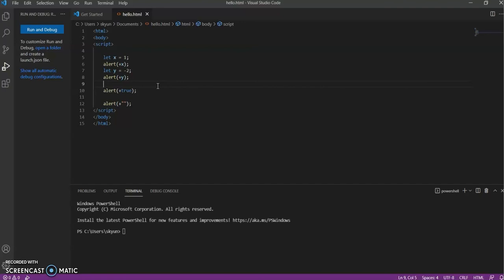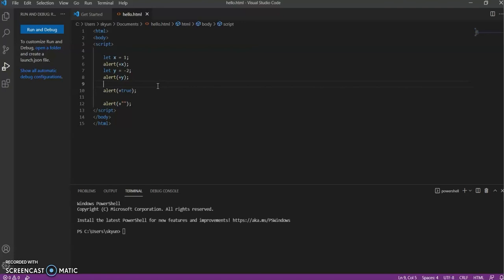For example, if we are getting values from HTML form fields, they will be strings. So what if you want to sum them? The binary plus would concatenate them as strings, and if you want to treat them as numbers, we need to convert them and then sum them.